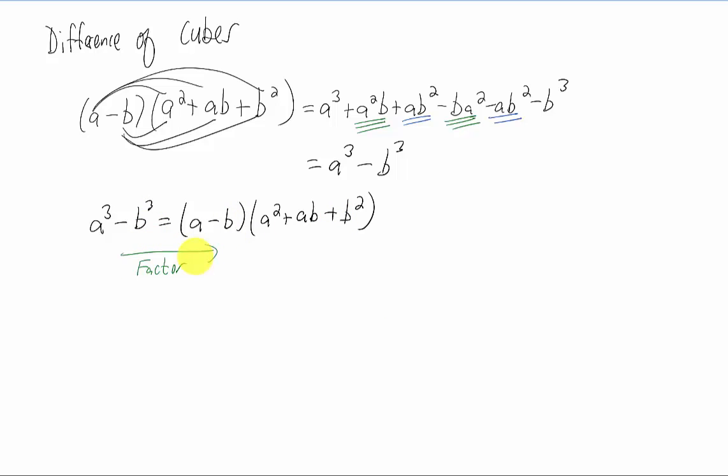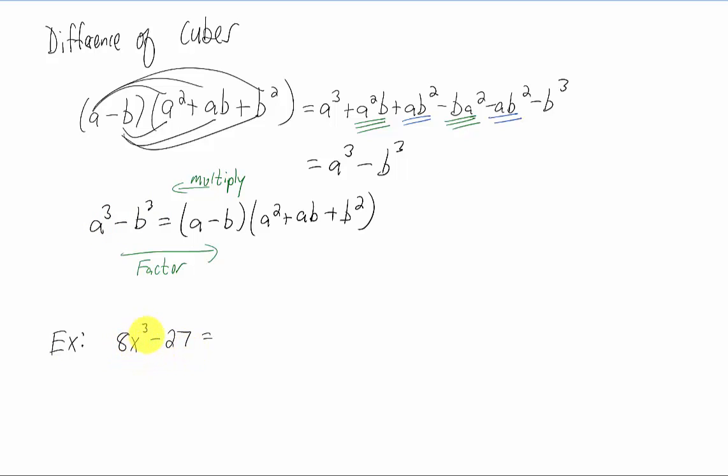And as we had known in the past, if we had something like this binomial times this trinomial, and the a's and the b's are organized just like this, we can multiply it out and we're going to end up getting this difference of cubes. Okay, as a quick example, say we want to factor this polynomial right here.